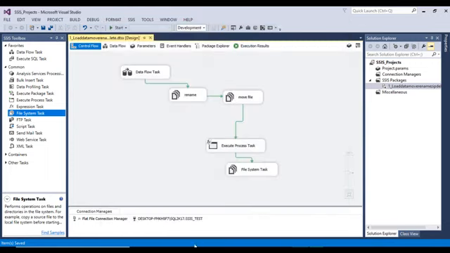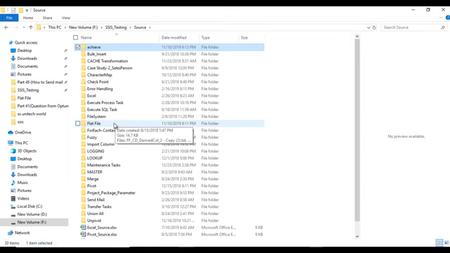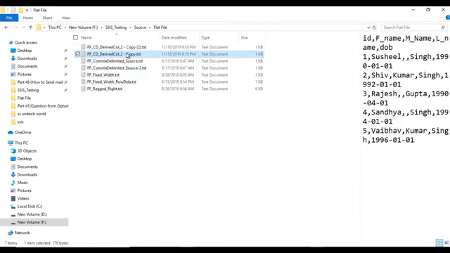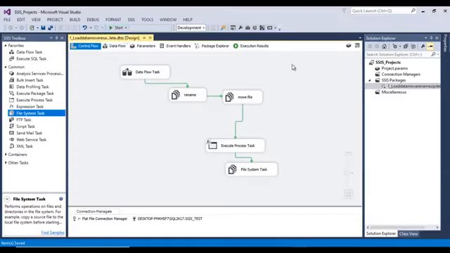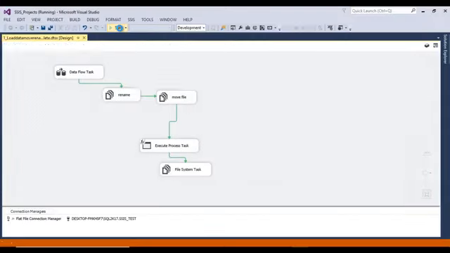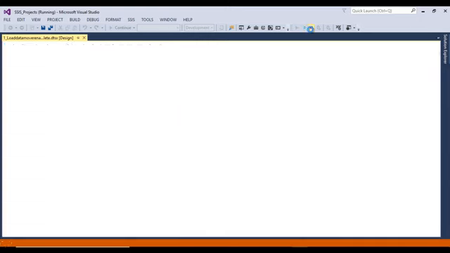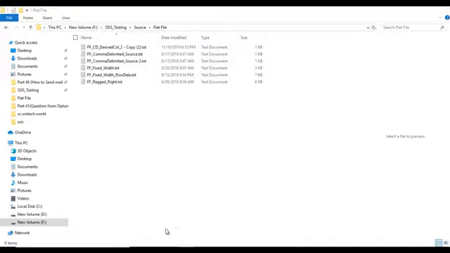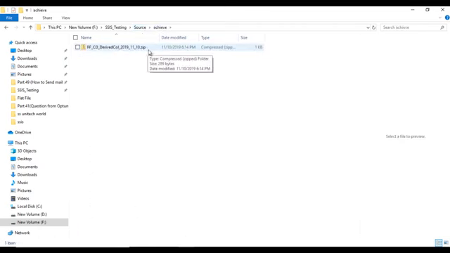Now save this. Go to on file, just delete this. Go to on flat file folder and here let me rename this. Now go to on SSDT and try to execute this package one more time. So as we can see, package is executed successfully. Now stop this package, go to on folder, and here we don't have the file with the flat file CD derived column. Go to on archive folder. Now here we have .zip file.